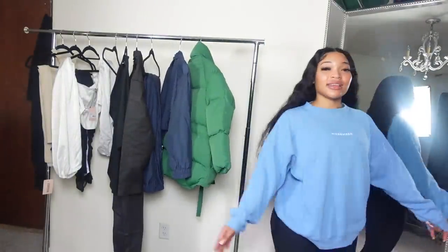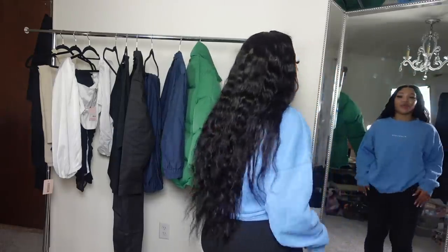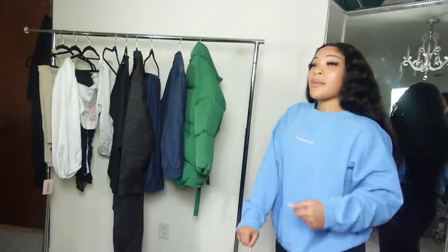This next item is an oversized Misguided sweatshirt — this is actually my second one. Misguided has their own brand of loungewear and I honestly think it's the best thing they ever came out with. It's so comfortable I had to get another color. I meant to also get the matching leggings. What I love about their loungewear sets is that they come with matching leggings and bottoms, so it's a well put-together coordinated set. If you get anything from the Misguided website, get a loungewear set from their brand — the material is unmatched and well made.